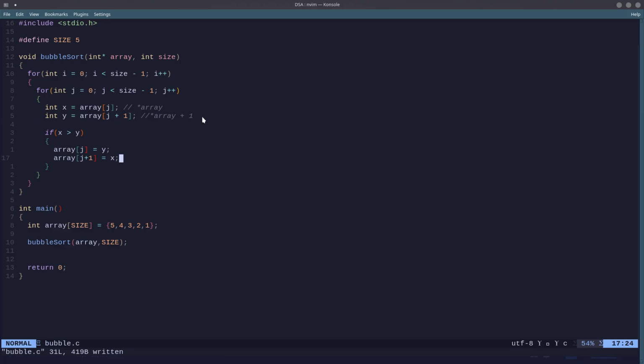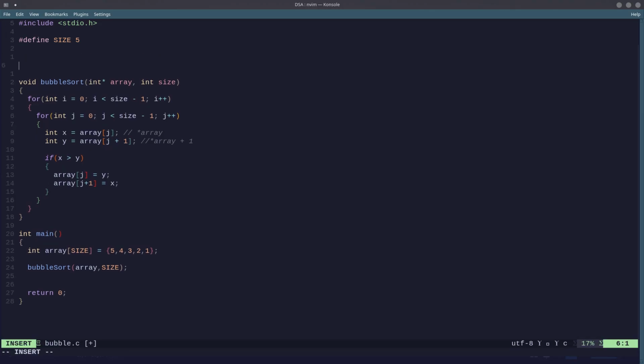You can take your time and go over it if that was a bit too fast. But I think you should get the swap. And that's quite literally it. That's your bubble sort algorithm implemented. Yeah, the most complicated algorithm in history.